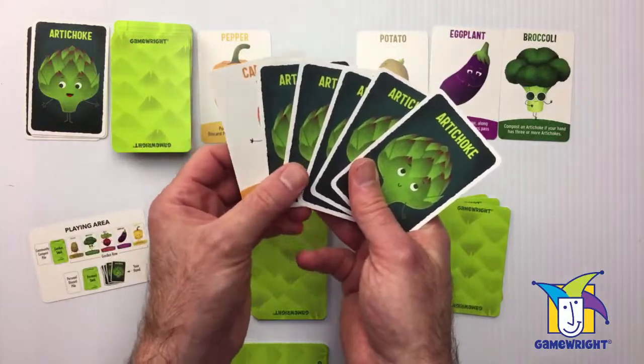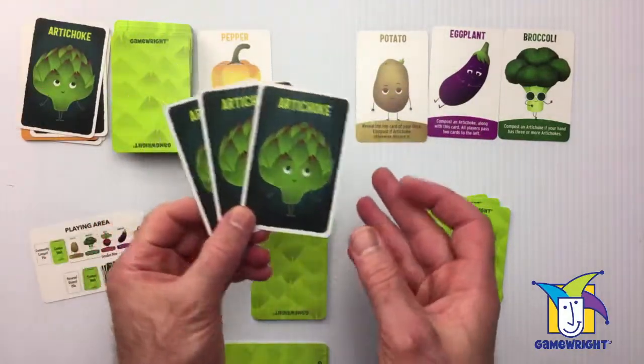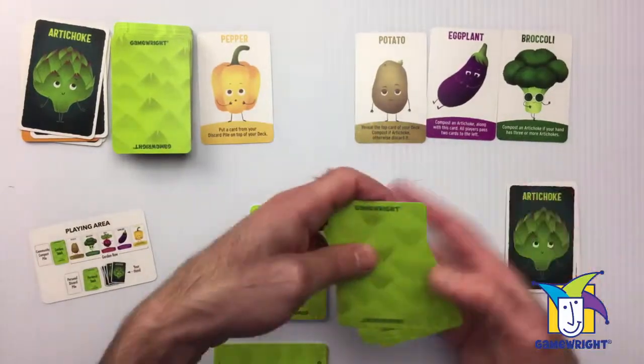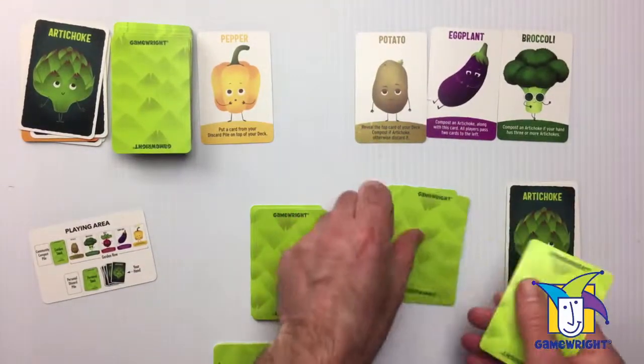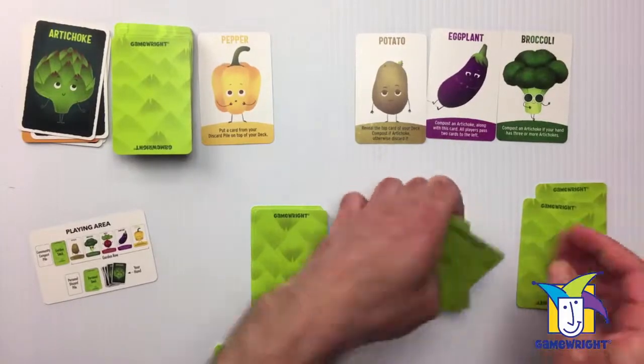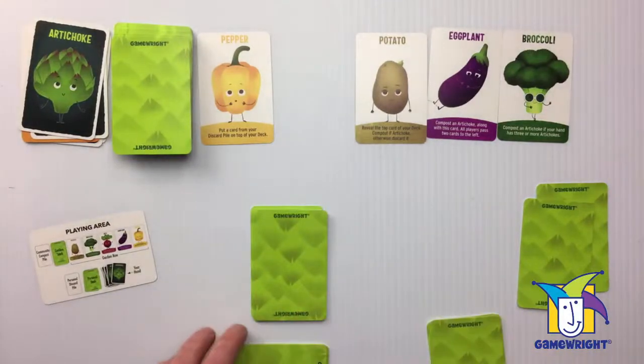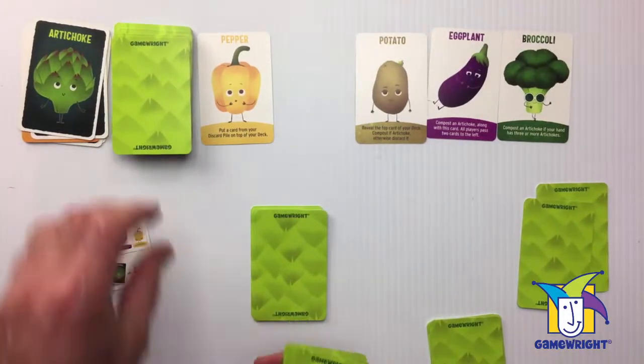Take the carrot, take 2 artichokes. Oh, bye-bye, they go into the compost pile. Can't do anything else. Discard them, and I draw back up to 5 cards. 1, 2, 3, 4, and then I will shuffle the rest of these, where you know they're artichokes, and 5. Oh, I got a potato for the next round. Okay, one more playthrough. I'll do one more round for each player.